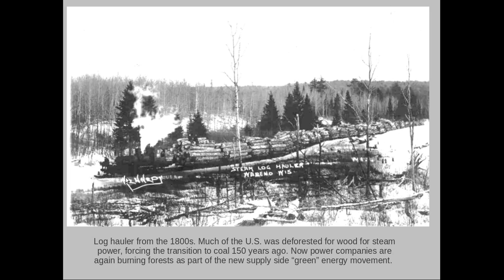What people don't realize is the United States was deforested. Everything but the most remote swamps and mountaintops were deforested by the mid-1800s, specifically to generate steam, for the most part. And that's when firewood became so expensive that coal was substituted for firewood, and then we saw coal become the dominant fuel. That transition actually happened much earlier, in the early 1600s in Europe. So in the early 1600s, Europe surpassed what the biofuel economy could support. In the United States, we surpassed it around 1850.